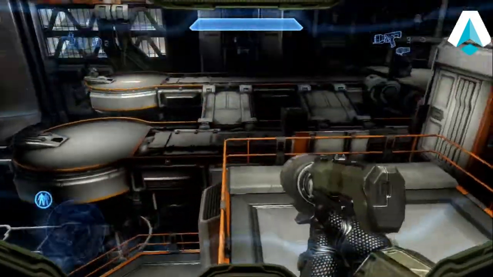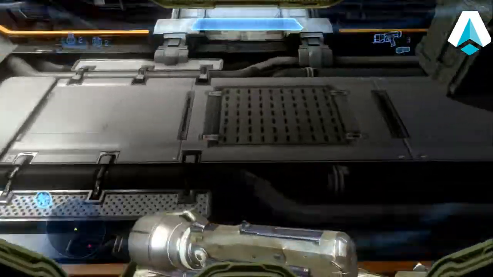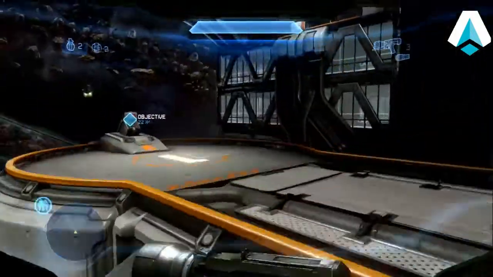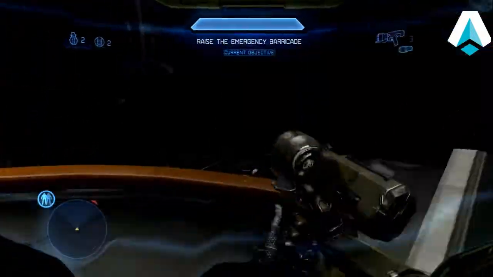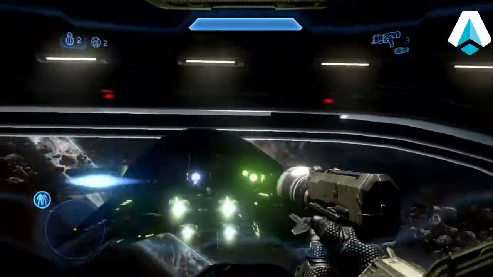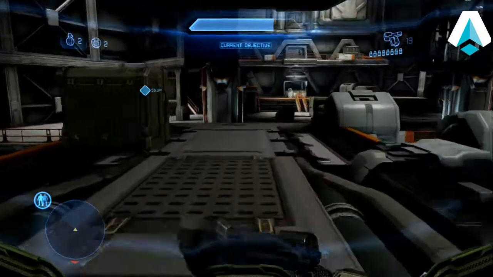Switch over to the sticky detonator. We're going to do a sprint jump across to the platform here and head for the harbor master controls, where we're going to set up the barrier. But of course the Phantom gets in. We want to take out the gunner with the sticky detonator. Switch back over to the pistol.